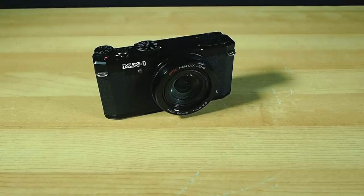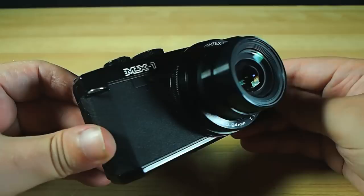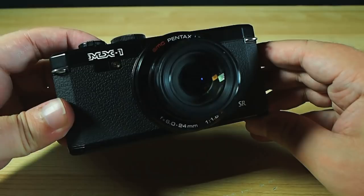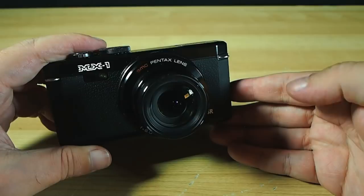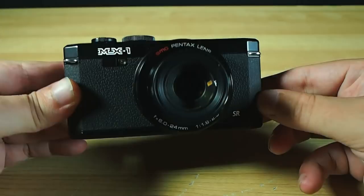Hello again, I am Blunty, and this unassuming little compact camera is the new Pentax MX-1. You may have seen my preview video of it from my adventuring at CES earlier this year. It's a 12 megapixel shooter with a nice fast lens and a 1/1.7 inch backlit CMOS image sensor. With camera phones pretty much dominating the low and mid-end of the compact camera business, a compact camera has to be a little more special to be considered worthy. So yours truly is here to put the MX-1 through its paces.